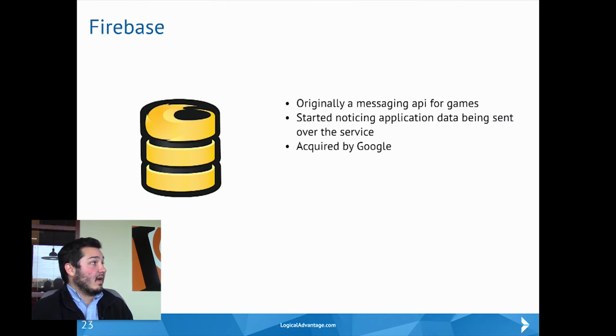So I looked around, and I heard of Firebase about a year ago at a hackathon, and I didn't know enough about web technologies to actually use it, but I thought since I had some time, I would take a look at it. It originally started as a messaging app for games, so you'd use this API if you wanted your game to have messaging, so they message back and forth text messages to other people in the game. But the developers started noticing the application data was being sent over the service, so they turned it into a real-time database service, and it was then acquired by Google.